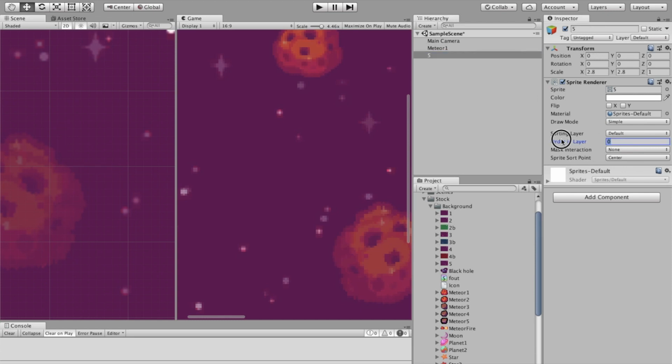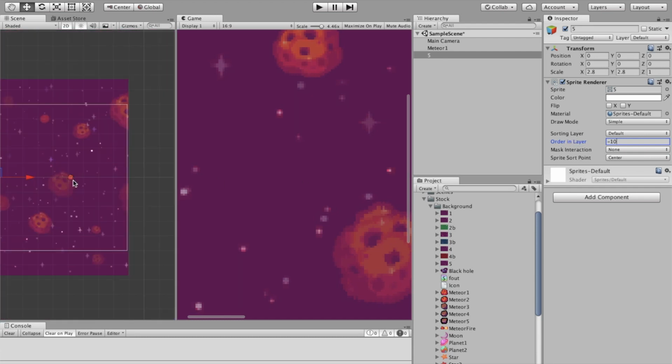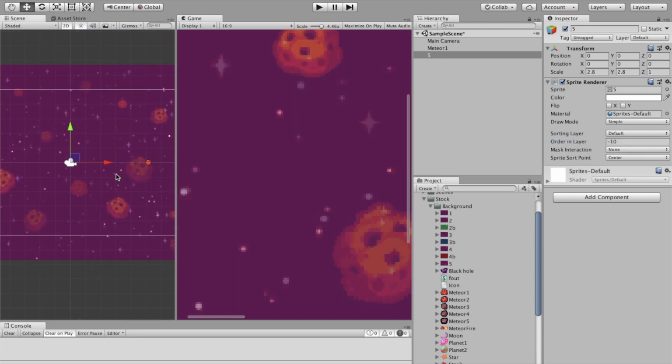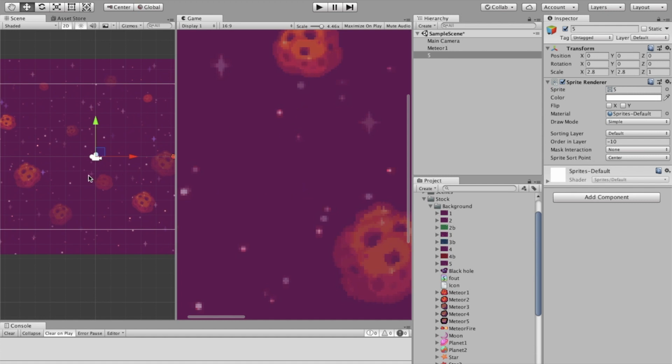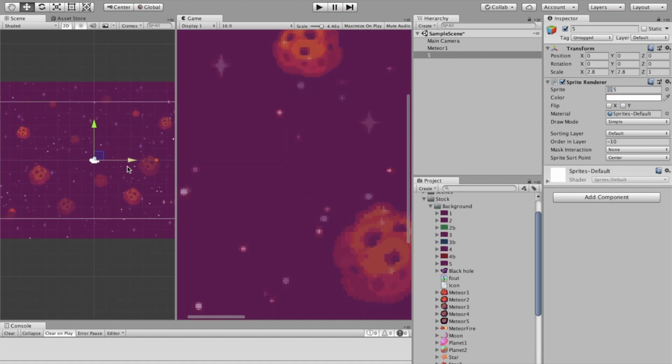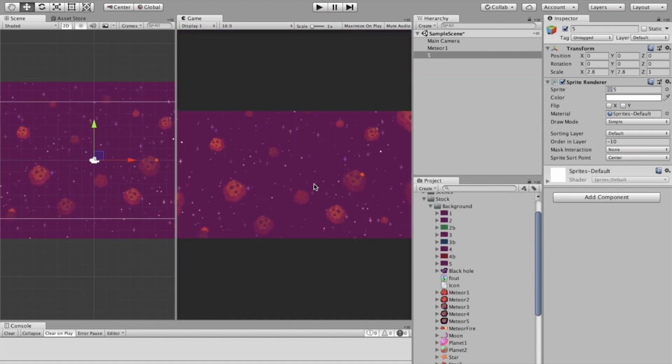So let's put this -10. So what I just did is there's a setting in your sprite renderer called order in layer that makes it so that you can put objects in front of other objects, which is really nice for whenever you want some objects to pass over and some objects to pass behind. So I just set the background layer to -10.